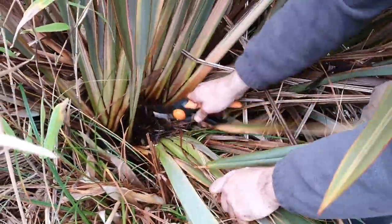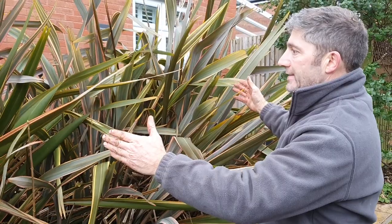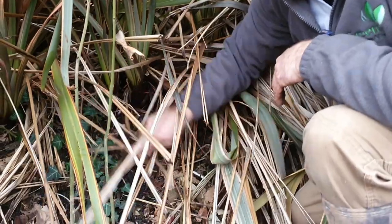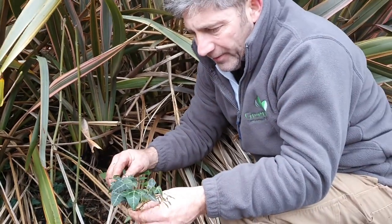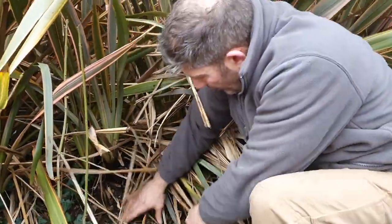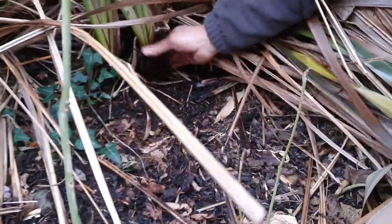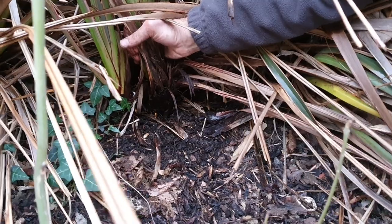You can see how much dead material is there, so take that out and keep removing these leaves. We're going to remove this clump as well. We've basically got two plants — they've actually formed another plant in the middle. Look down at the bottom here — this is how they start forming. And look — that's Hedera helix, probably the one called 'Oro di Bogliasco', which is a very fast-growing ivy. But look, when we're pulling all this dead leaf out, the ground will aerate and make the plant better.